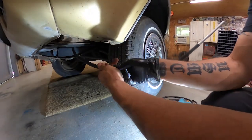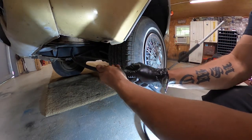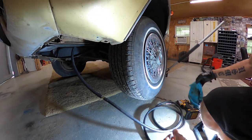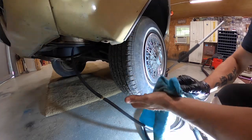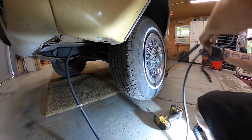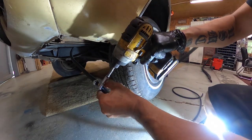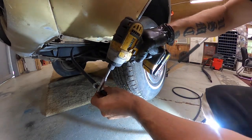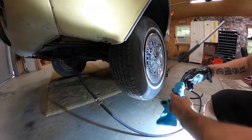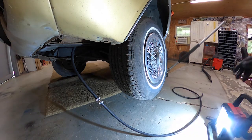Then just to extend it, I use this little bad boy there. Put that on the best you can. Put a couple hose clamps on it. Probably don't even have to do that, but just to keep it from leaking. Hopefully we get it to drive under its own power right over to the lift side. Start dropping that tank. I just really want to see how this thing runs. See if it's got any tranny fluid in it. That's always my biggest concern. You could get them to run and then play the tranny game.